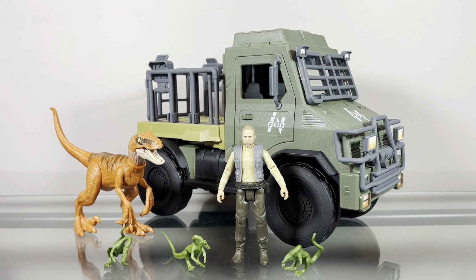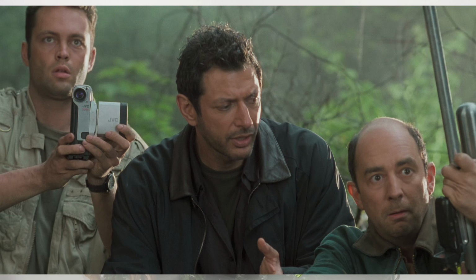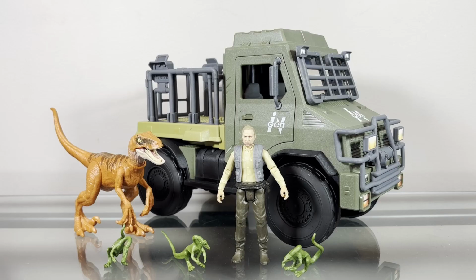And as far as the Legacy Collection goes, we're now going back to doing stuff based on The Lost World. They did quite a few things for Jurassic Park's 30th anniversary, but now, like I said, we're done with that. So we're just going to go right back to The Lost World Jurassic Park, which I think is really cool. I would really like to see Nick Van Owen one day. I think that'd be really cool. Eddie Carr too.